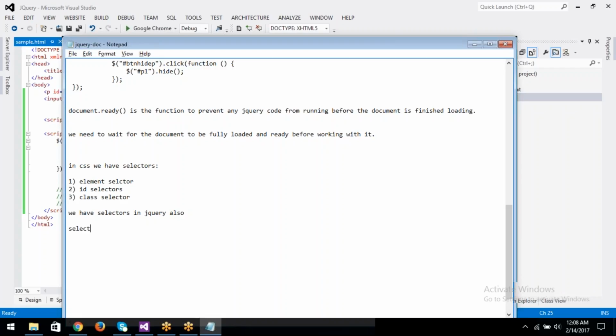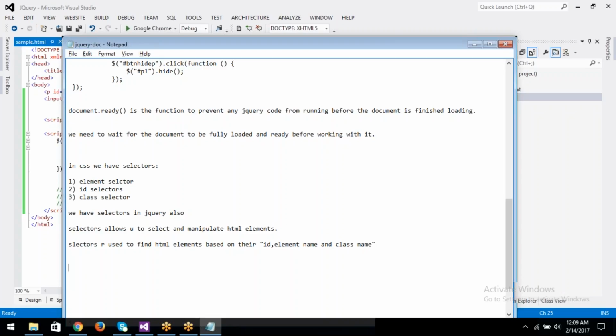Selectors are used to find HTML elements based on their id, element name, or class name. Selectors allow you to select and manipulate HTML elements. And there are more selectors than just the element, id, and class selectors.